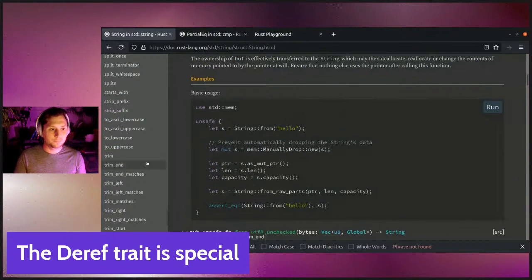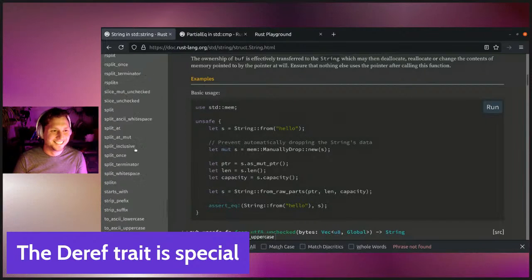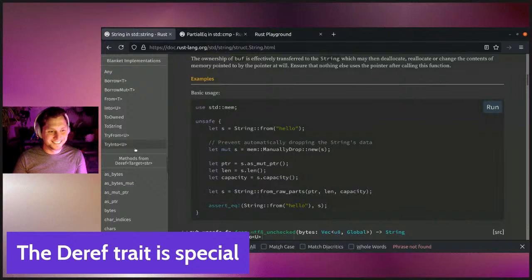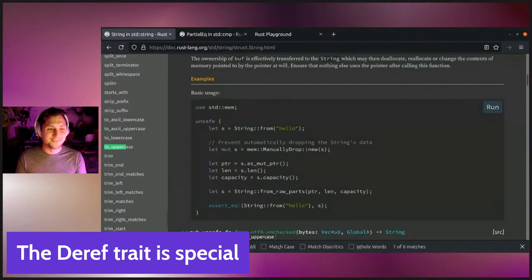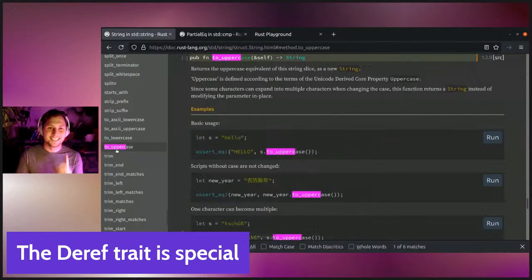Oh. How embarrassing. Tricky. Okay. No matter where we look, apparently we will not find toUpperCase, except where it's exactly where it should be.